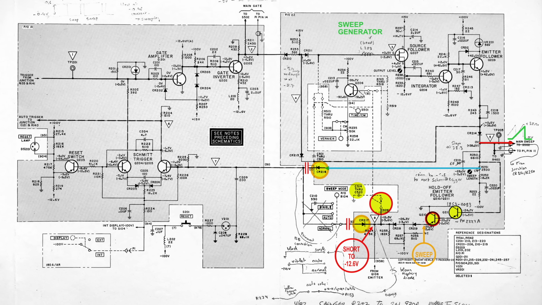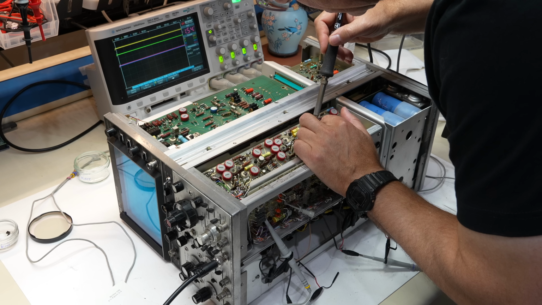Alright, after the battle we ended up in a little bit of a disheveled state. We should have gotten rid of the short on wire 928, so the minus 12.6 volt fault should have been removed. We replaced transistor Q210 for the second time, so I am looking to see if I have recovered the sweep at the emitter. But I still had CR217 disconnected, so let's reconnect that, which should bring that part of the loop back into service and hopefully start a single sweep.